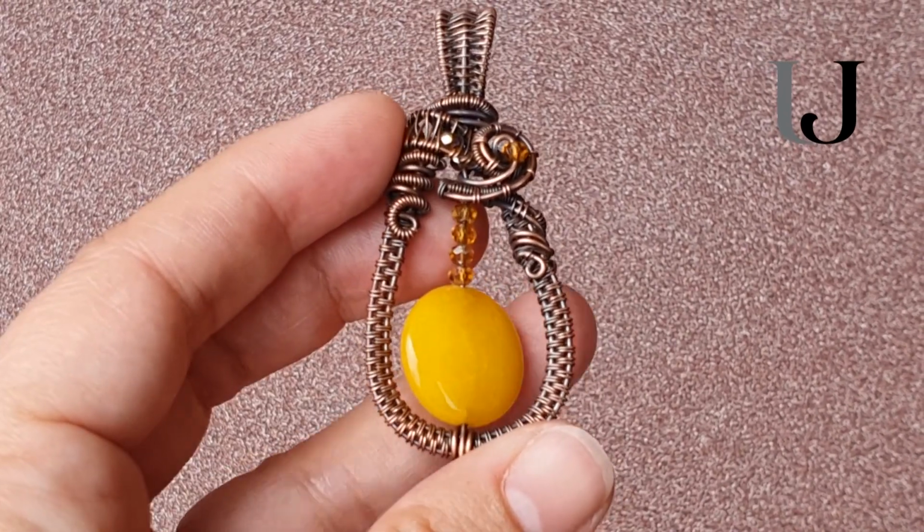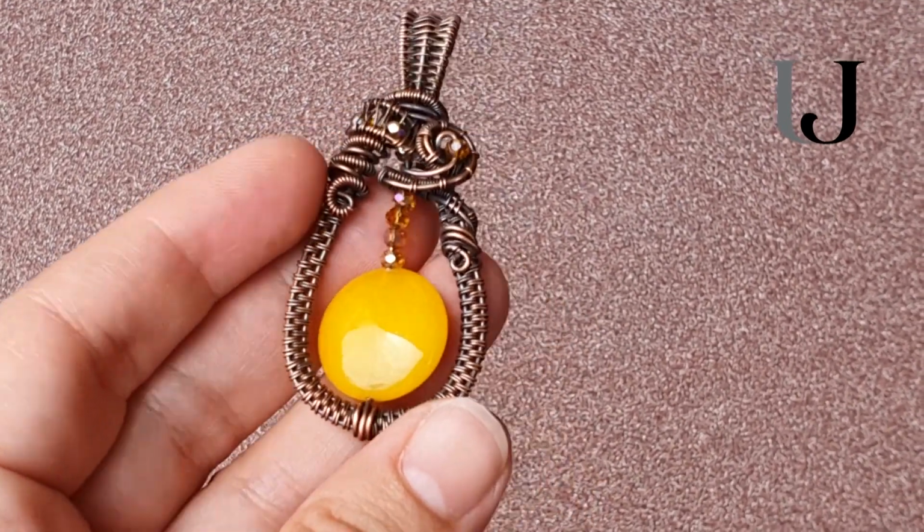In today's tutorial, I will show you how to make this beautiful yellow jade wire wrap pendant.